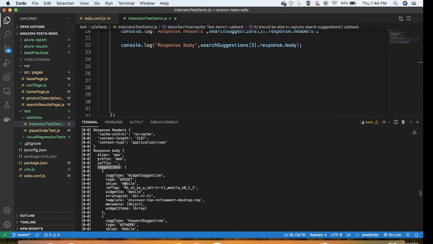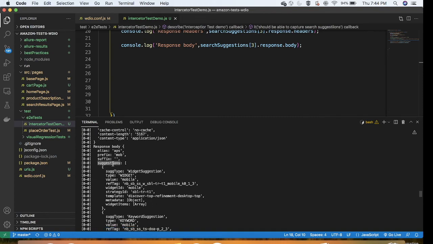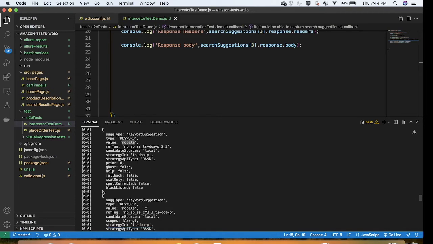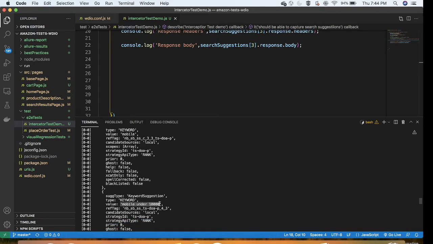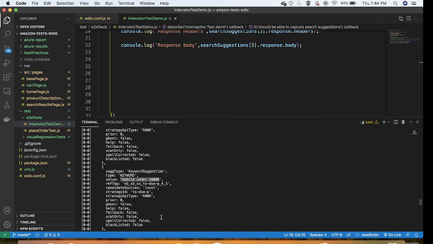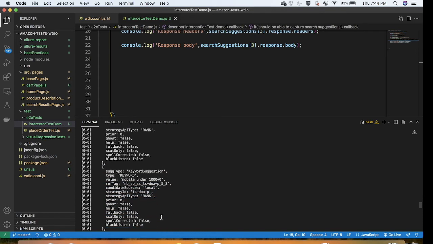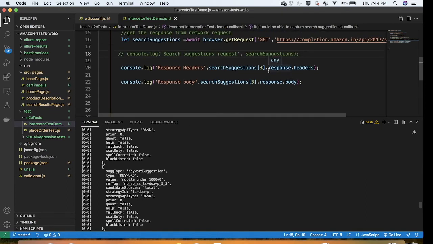Inside response we have suggestions, right? Suggestions, whenever I do enter a mobile keyword, I may get results of different suggestions. Say for example now I'm getting a mobile, next time also have a mobile, right? And now if you see mobile under 10,000, like that I will be having different suggestions, right? So like that, for any keyword there is n number of API calls that happen. Out of that we are picking one of them, and we are trying to go deeper and trying to access each and every value, say header, body.